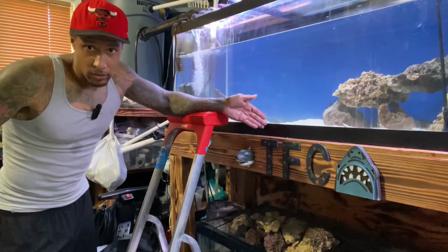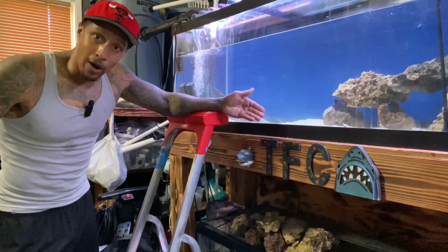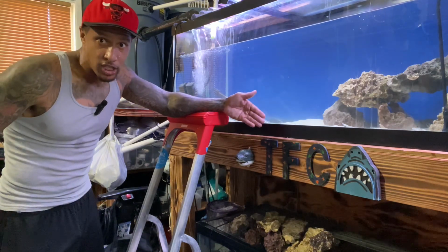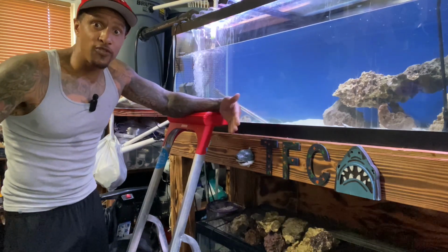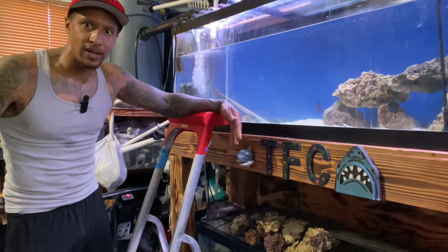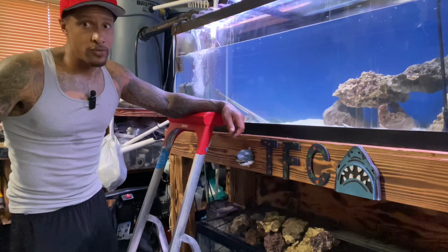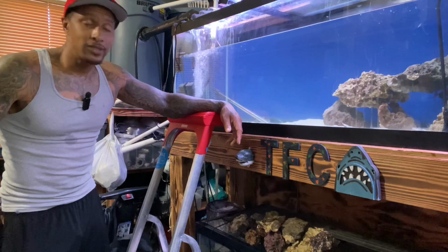Your tank still will have to cycle, but you have enough beneficial bacteria in there to keep your fish alive while your tank is cycling. This is called a fish cycle. Doing it this way doesn't eliminate the cycle. This just allows you to add fish and have a cycle with fish. Thank you, babe. And have fish with your cycle instead of doing a fishless cycle, which can take a long time because how is it going to build bacteria if you don't have anything in there that's creating ammonia? Some people add different stuff in the tank. I'm going to add me a live fish in the tank. You got a hardy fish, you select the right fish, you don't have to worry about it dying during the cycling process. Like I said, just get started.